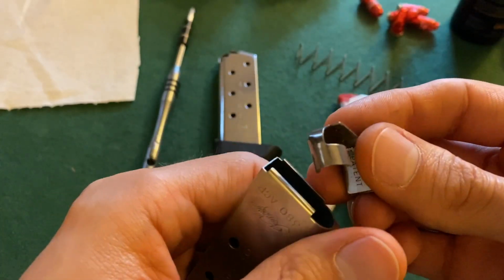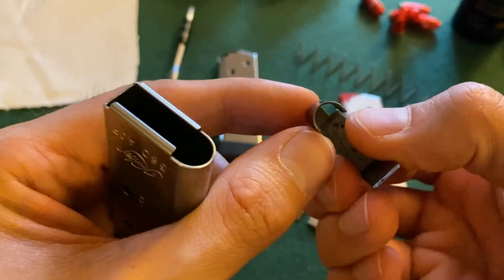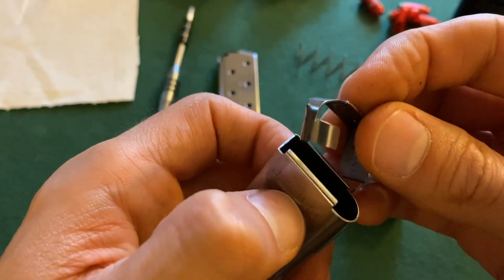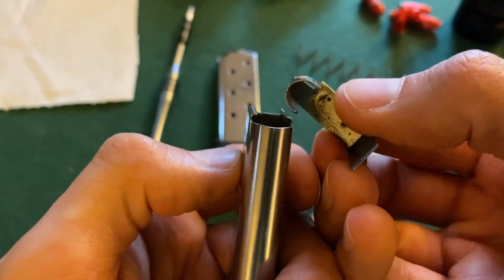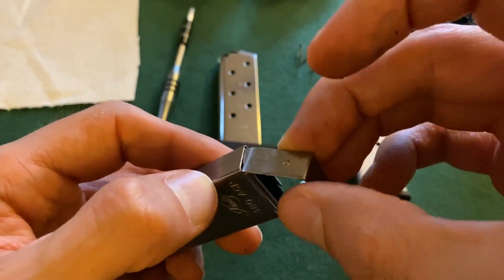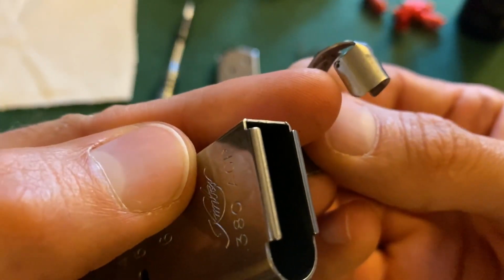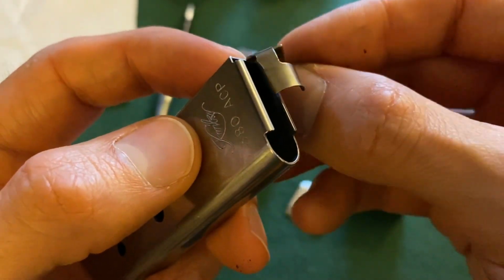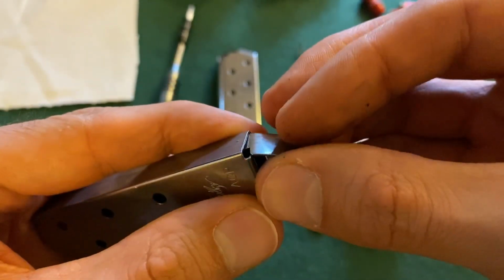So what you're going to do is take this little metal piece, and the curved part goes in first. So you're going to put it in like this. See how it's going in? Just like this. And you're rotating it, right? So it starts out like this. You're putting this piece in first, just like that. Rotating it like that.